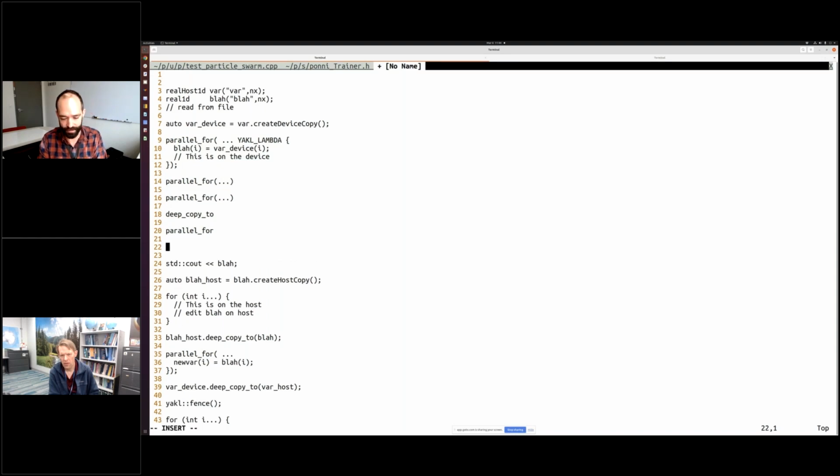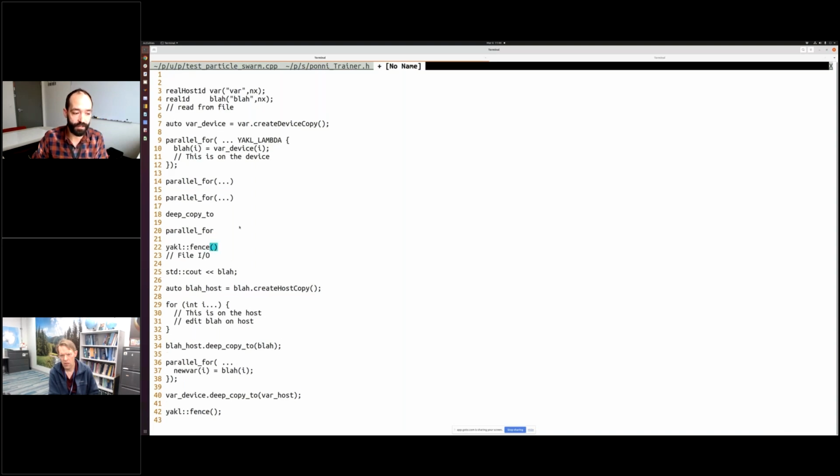If you were to say do file IO, you really need to have a fence before you do the file IO because it wants to know what the updated values are from the device, for instance. Those are the two big things to think about when you're running on a GPU, is the fact that all these parallel 4s that you're launching, they're completely asynchronous with respect to the host code. And if you want to do something that depends on the actions of these functions, you have to put a fence first and then continue your work on the host. Is that clear-ish? Yes, that part is.